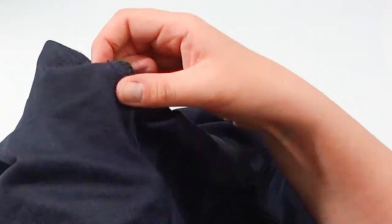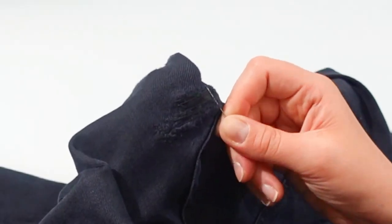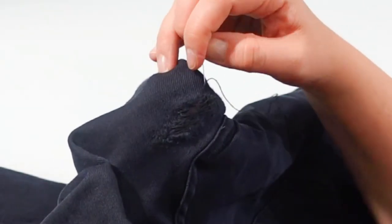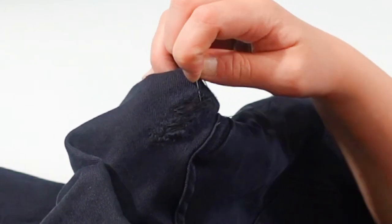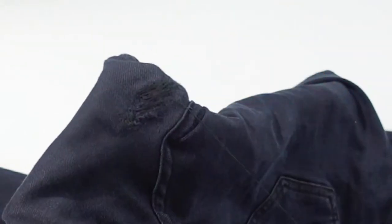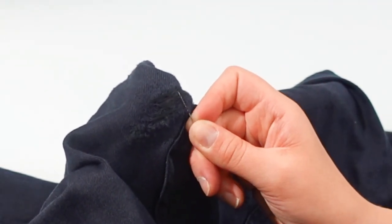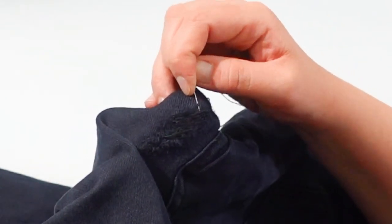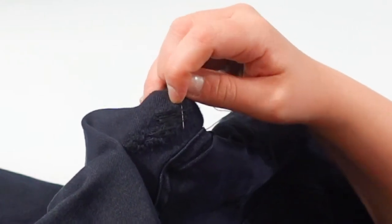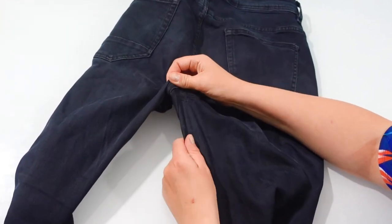It will make sure that the hole is not as visible, especially if you're using a cotton that is very close in color to the original color of the pants. So first I'm creating some horizontal rows across the patch that is broken on the pants, and then I am weaving from top to bottom, making sure that I am keeping the stitches as close together as possible so that the patch is as filled in as possible and will hopefully be pretty invisible.